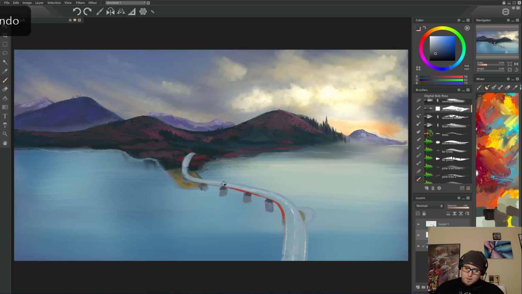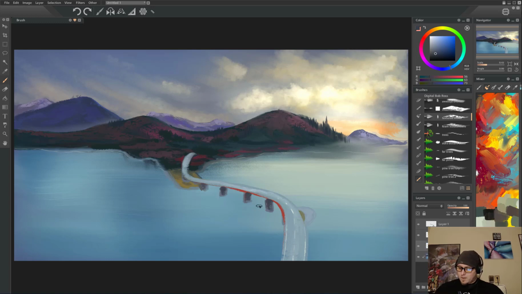And I might add just a little bit of lines on the edge. Actually, no, I'm gonna use a different brush now. I'm gonna switch to the textured brush and just pull that dark color down like that. You don't have to add the texture. You can just smear it. You just want to pull it down like so. Then there's a nice reflection of the bridge in the water.